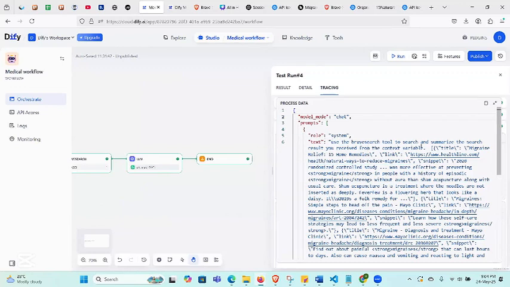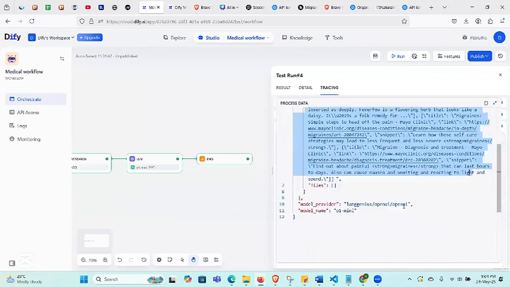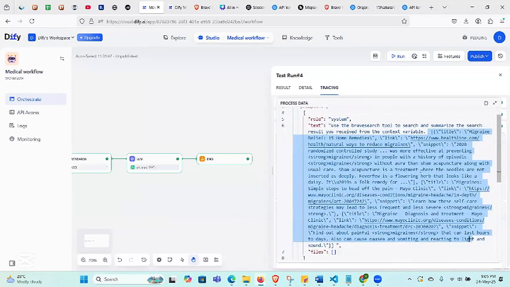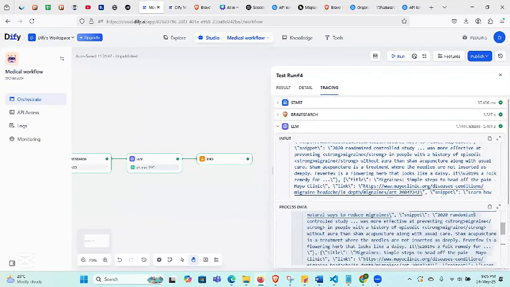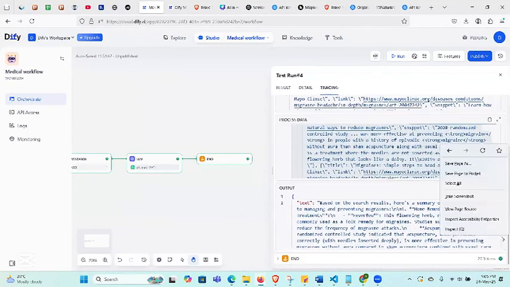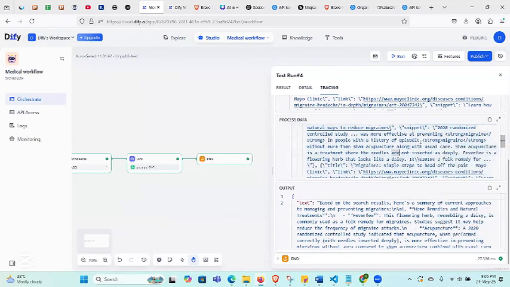Use the Brave Search tool to search and summarize the search result you received from the context variable. Okay, now the content of the context variable is here. So this is augmented to the input of the large language model, and this information is processed.